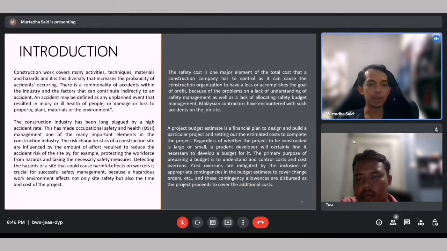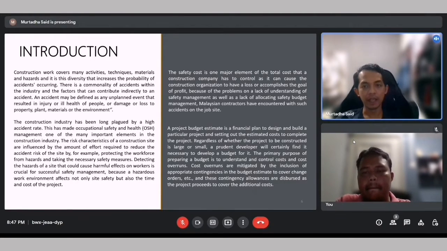An accident may be defined as any unplanned event that results in injury or ill health of people, or damage or loss to property, plant, material or the environment. So the introduction will explain about safety at the construction site.